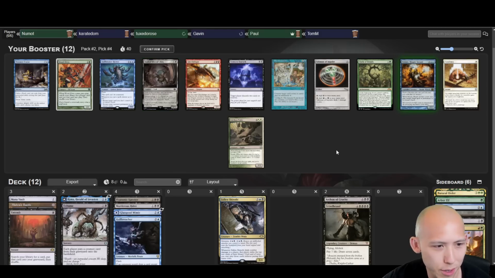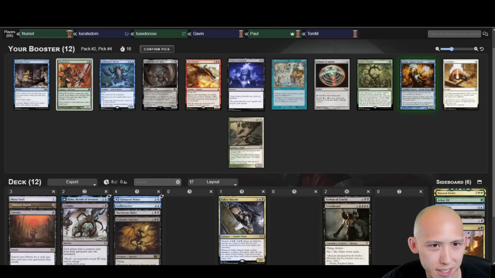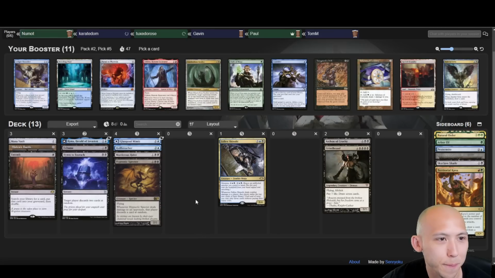Venser. This is another really good pack. Oh, him is so good. Is it better than taking Miscalculation, though? I don't know. I think this is kind of close. I think this is close, but I'm going to go with the him.